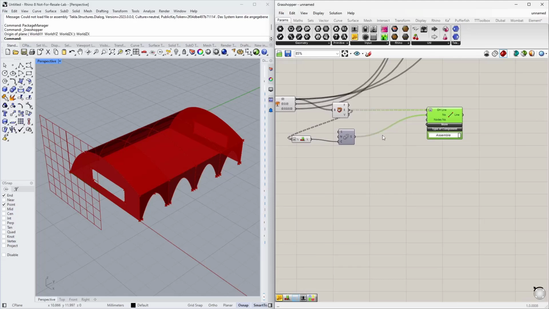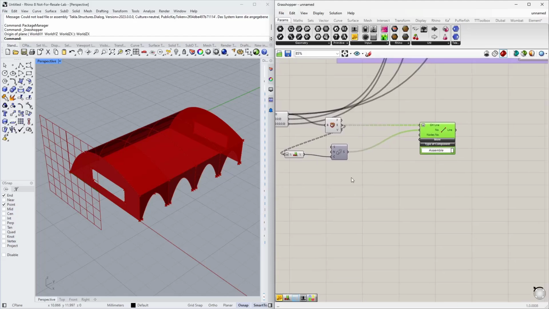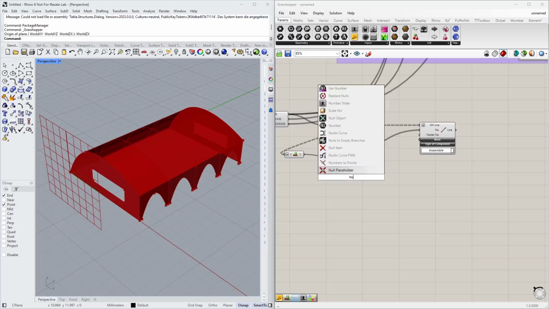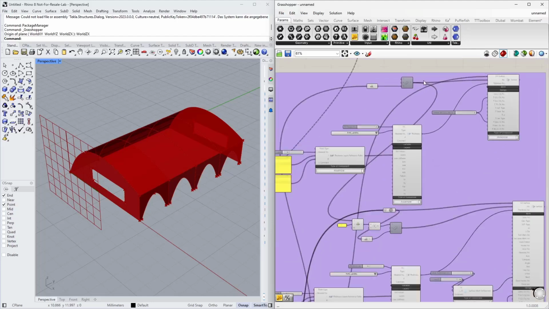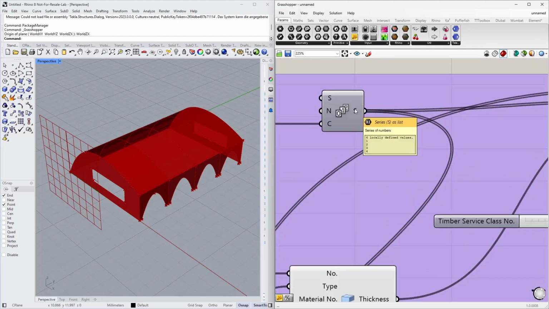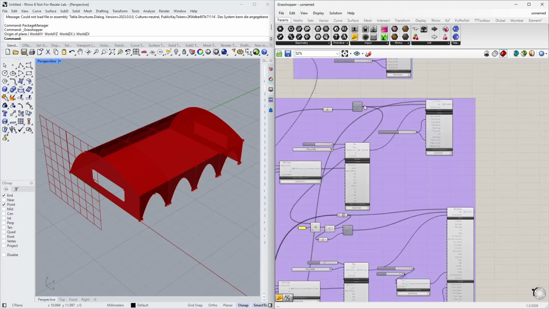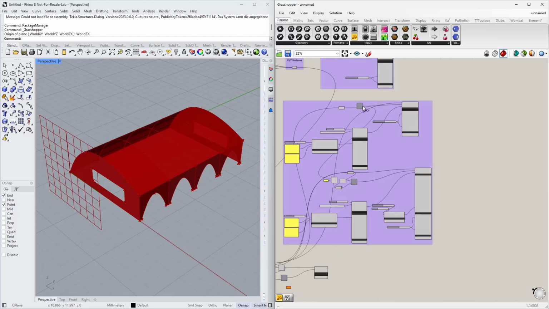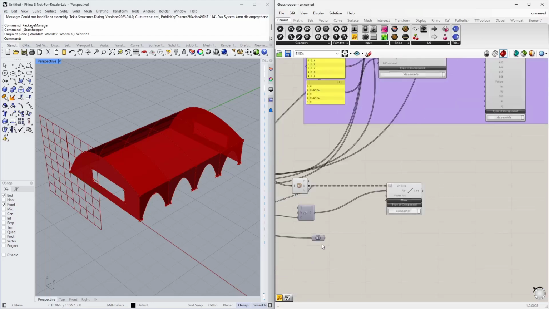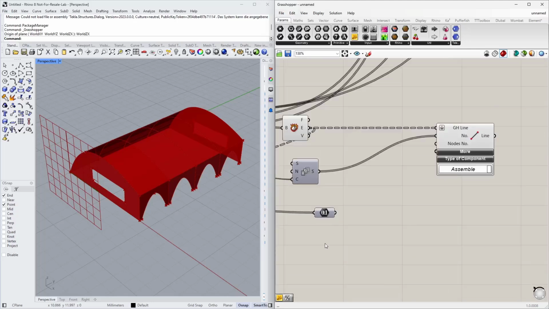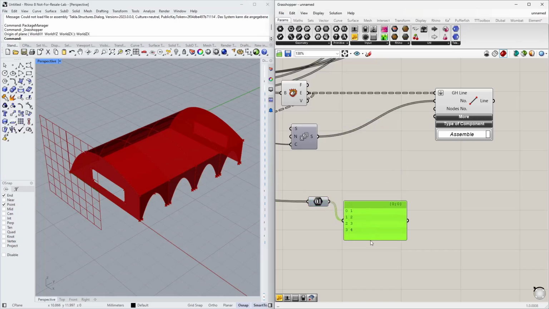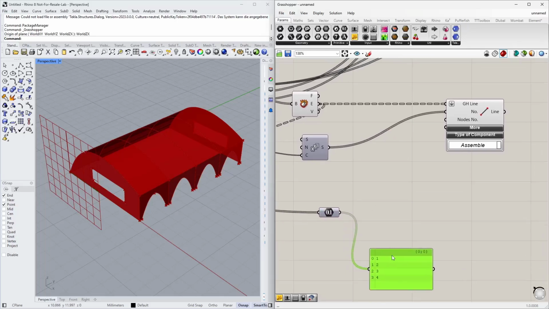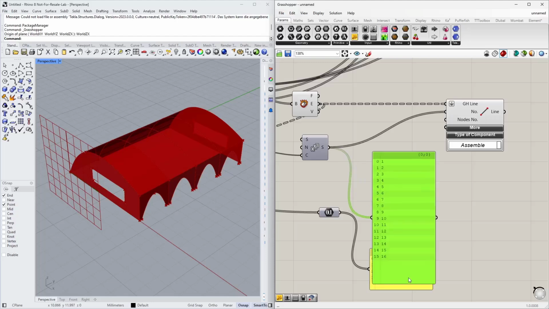How can I do it? I can do it maybe by collecting the numbers of my surfaces again down here. So this series component, if you remember, contains the 4 index numbers for my roof surfaces. So let me simply bring them down here. So again, I have the same list now here. And let's have a look how the values are shown. I have here the list with the 4 values. And I have here my 16 index numbers for my lines.